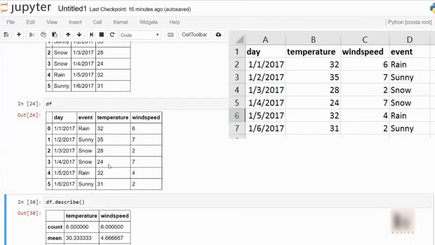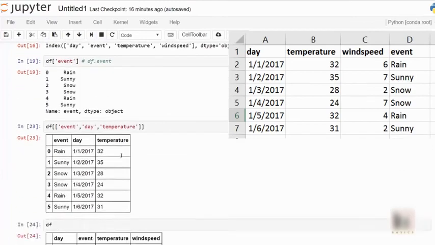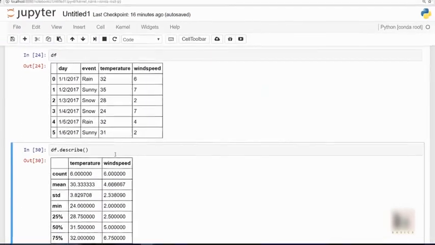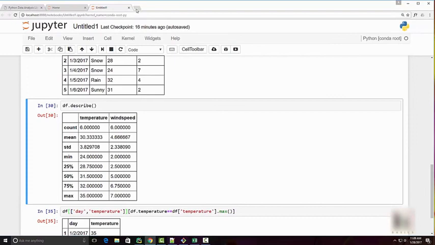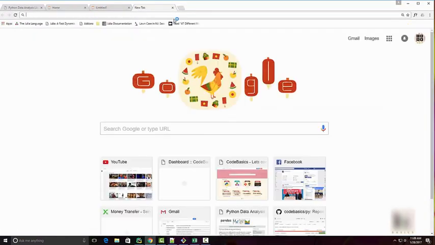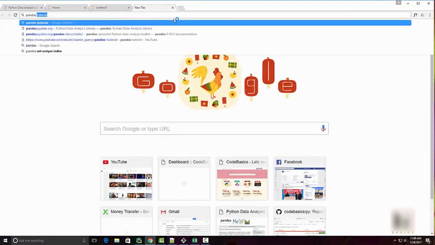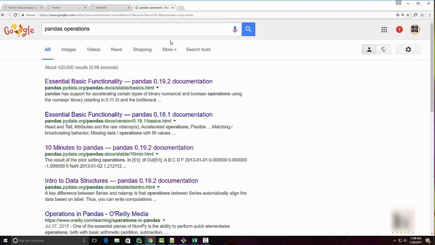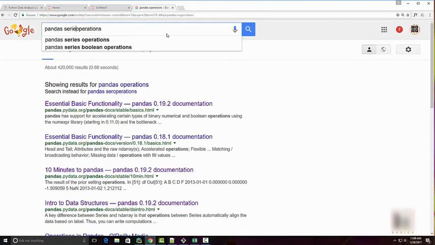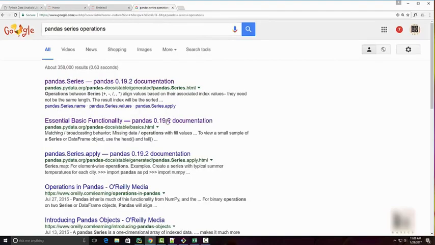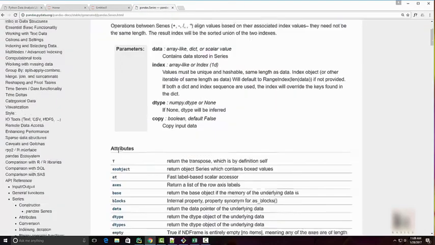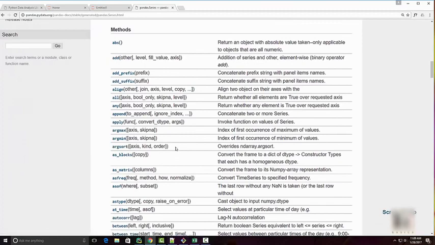Now, as far as operations are concerned, I only covered a few. I covered min, max, standard deviation, and describe. But Pandas has a whole bunch of operations. So if you search for Pandas series operations, you will find documentation where you will see all kinds of operations.